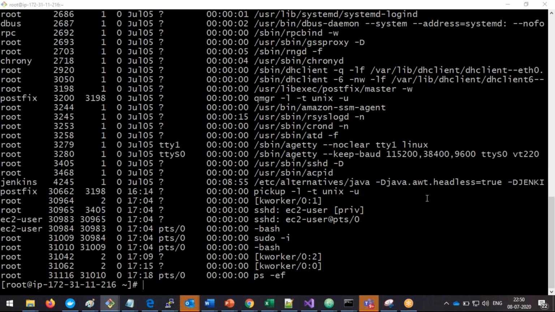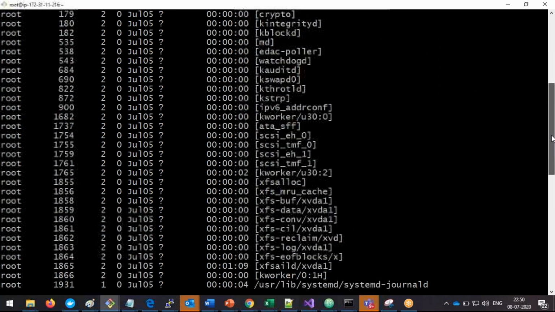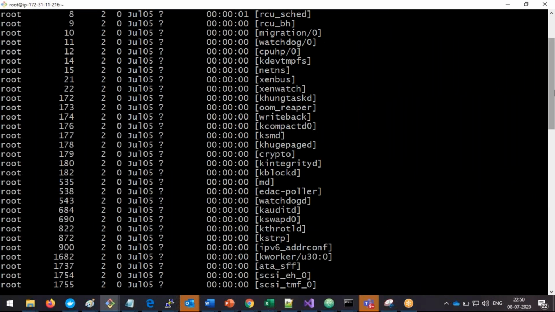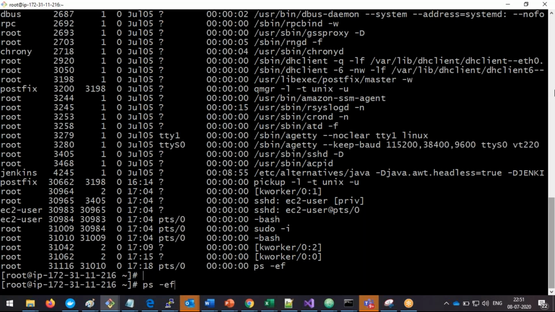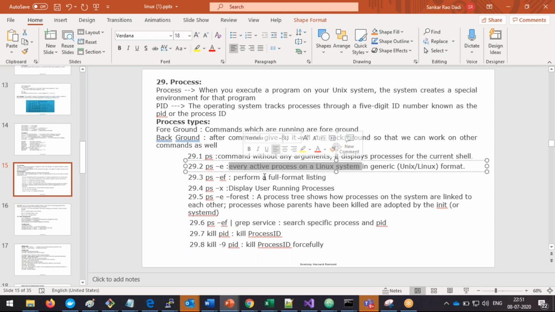So now in a huge list, if I want to see a particular service. Here this is a small list, hardly 15 to 20 or 50 max. But in reality, you are going to see a huge list. In the list, if you want to see whether a particular service is running or not, here we use ps -ef, now a combination of commands. ps -ef is a command which gives us full format listing. -e means every active process on the Linux system, and -f is for full format. So -ef is nothing but active processes in full format.